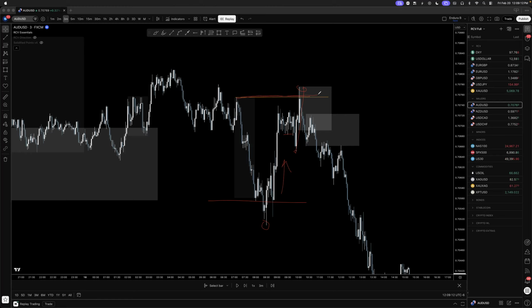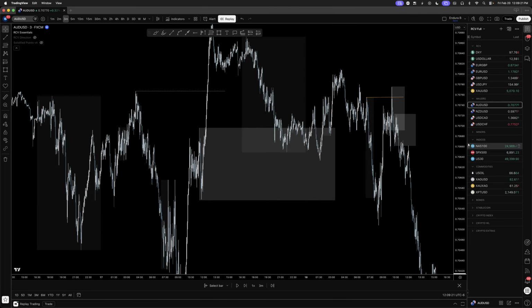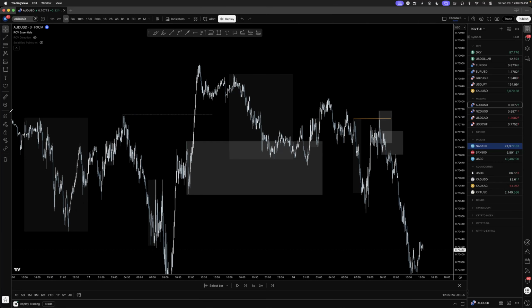So once we have this internal sweep and then we have the break of structure here, then we have to think about what that means. Because look, I'm telling you guys a bunch of things right now, but the most important things to note on these scenarios are, one, the external M15 POI that led us into sweeping these equal lows. Two, this break of structure, which causes the POI to be valid, and that we have a potential area to be bullish. And then three is the fact that we have an internal transition here within the POI that led to the completion of two. So if we are looking at these three components, that generates a bullish scenario.